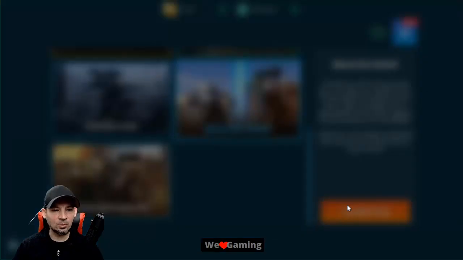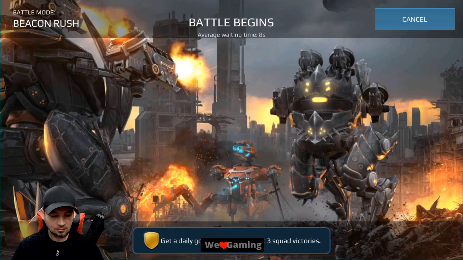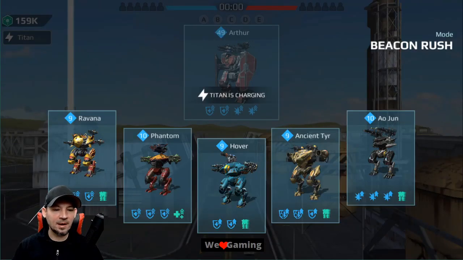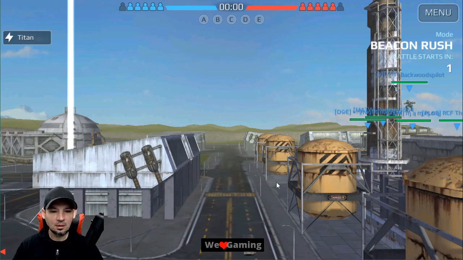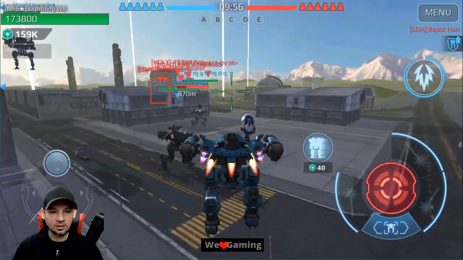I did put two armor kits on him, and I don't have a pilot for this guy. Alright, so no pilot. Alrighty, battle begins. So we're going to go ahead and start off with him. Now, this guy used to be my favorite beacon runner because he's really fast. He's probably faster than the majority of the robots because you can just kind of fly over to your destination, get moving, get up in the air.